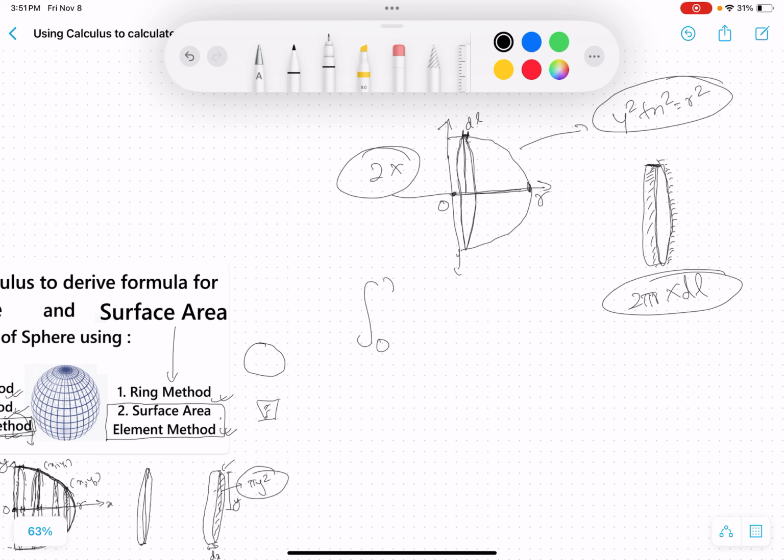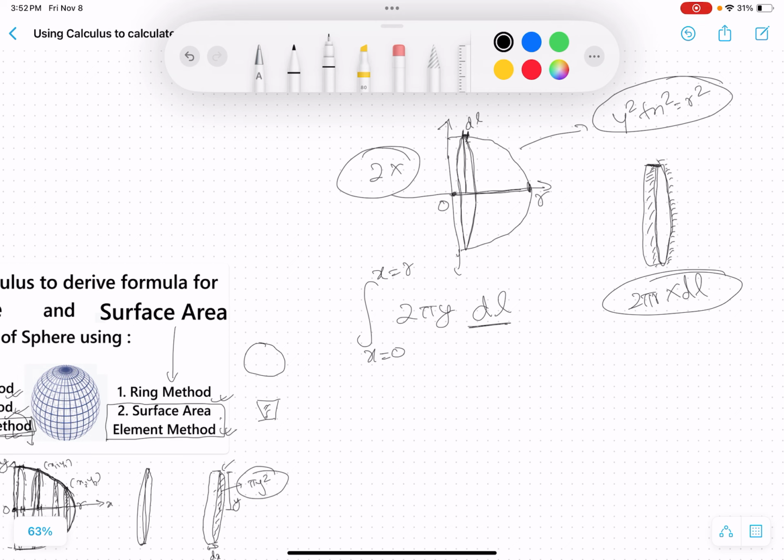Now in this case, this will be the y. There are different y's, y is changing, so we'll just write y. So 2 pi y, and notice that in the boundary, I will write not just 0 to r, I will also write while x goes from 0 to r, to avoid some confusion, because right now our differential element is in terms of L. If I write just 0 to r, it might seem like our L is going from 0 to r, but that's not the case. It's the x that's going from 0 to r.